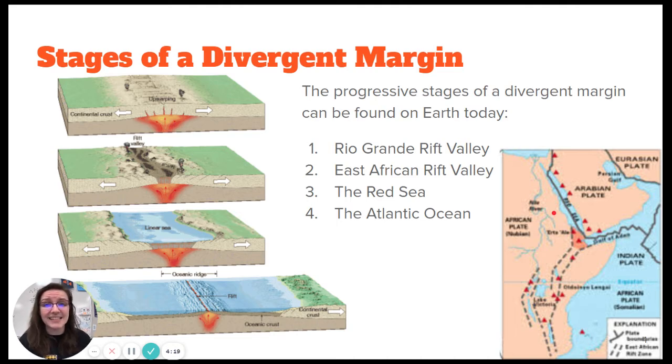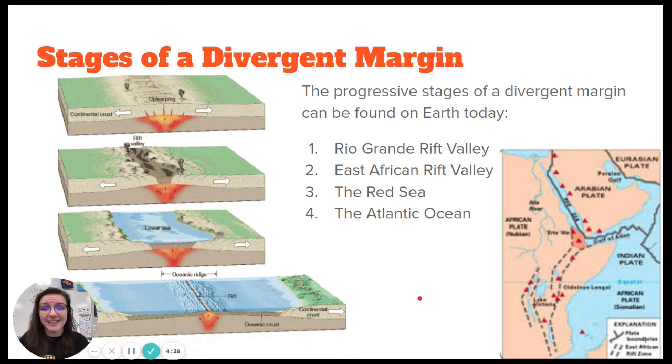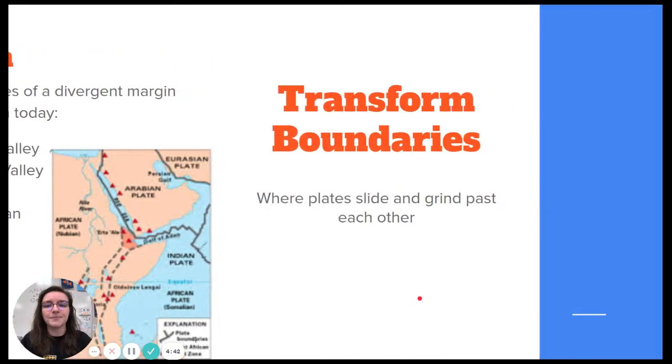This is where we see that seafloor spreading. North America and Eurasia are moving apart from each other. The Atlantic Ocean is getting bigger because right in the middle there is this mid-ocean ridge, and they are being pushed apart or pulled apart, and a new crust is forming in the middle. So even though this happens really slowly, we can see all 4 stages happening on the Earth right now.